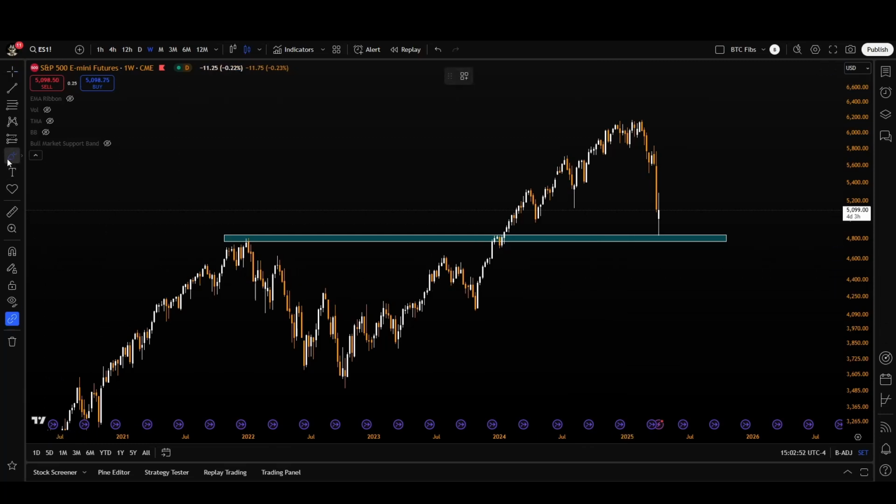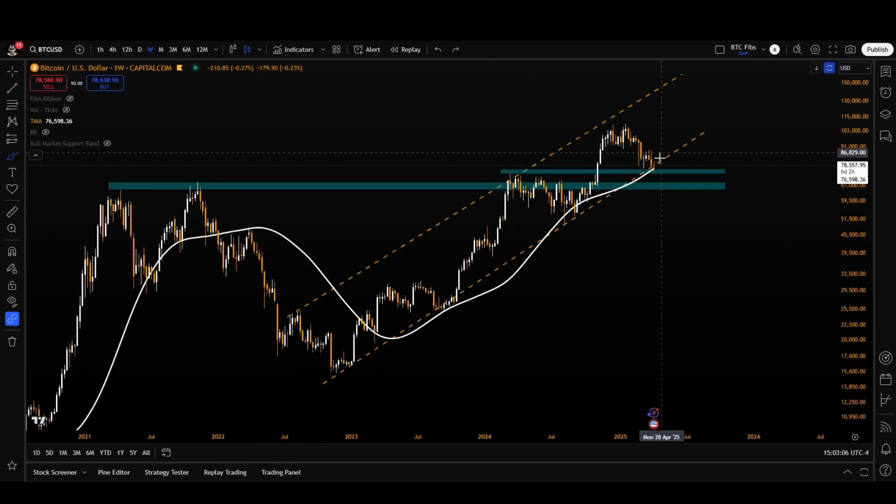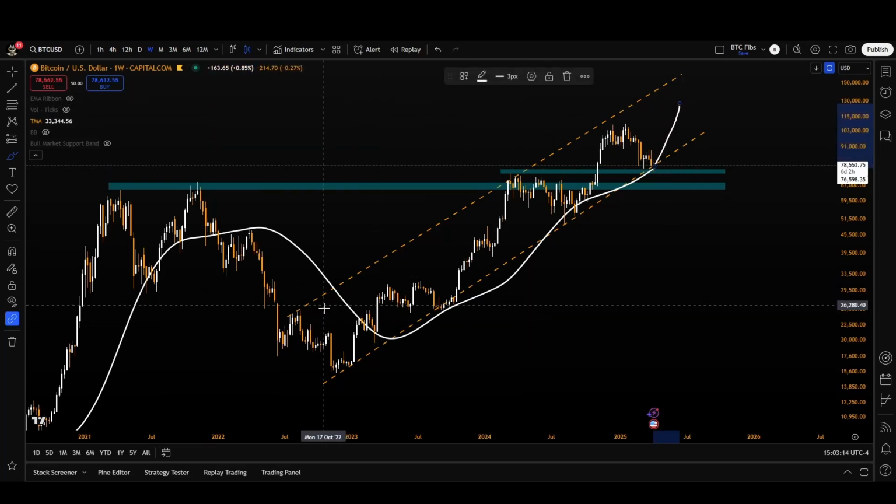However, what people who are coming new into the trading market are going to look at in 10, 15 years time is these textbook retests of previous all-time highs following the technicals, and they're going to look at Bitcoin coming down to the 50 TMA. And if we bounce from this level, no one's going to remember the news. People are going to remember that every single time things went wrong in this bull market and we came down and back tested the 50 TMA, started off here, confirmed it back over here after closing another weekly above it, and potentially right here, no one's going to remember the news.